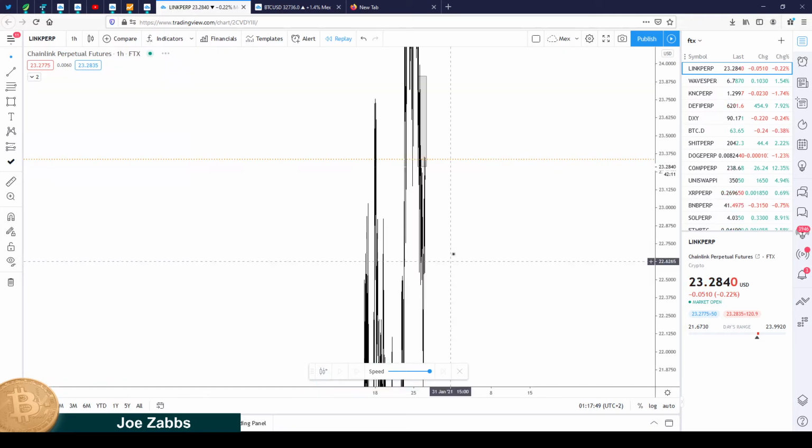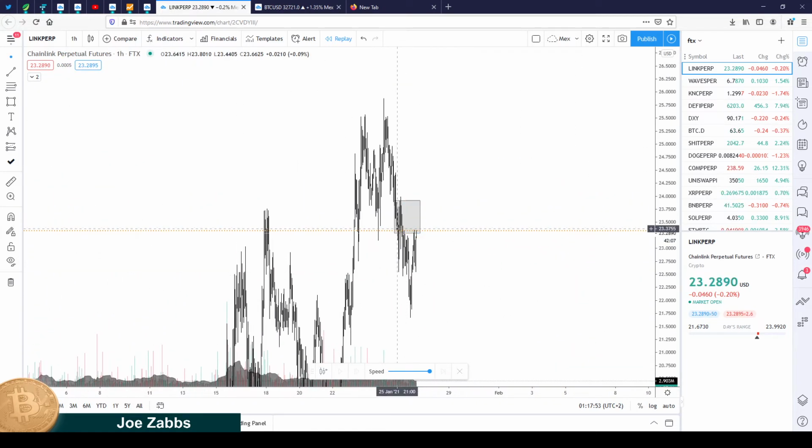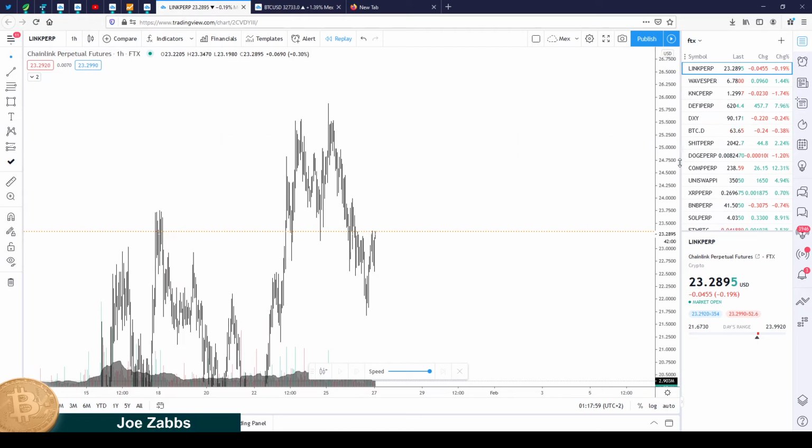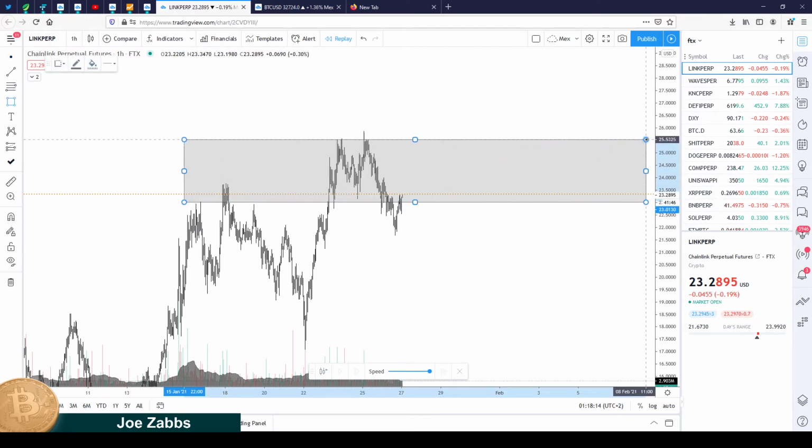What's easiest to do is obviously just to go to a higher time frame, and then figure out why this would be resistance. So basically here you tested the highs, you came down, you took out those highs, and then you broke back down, so you got an SR level. And I like just drawing out the SR level like that.